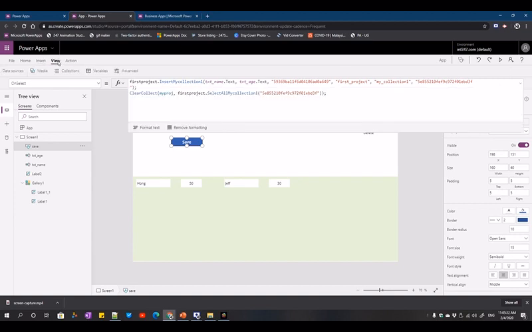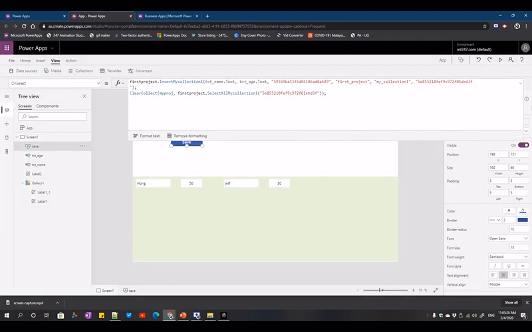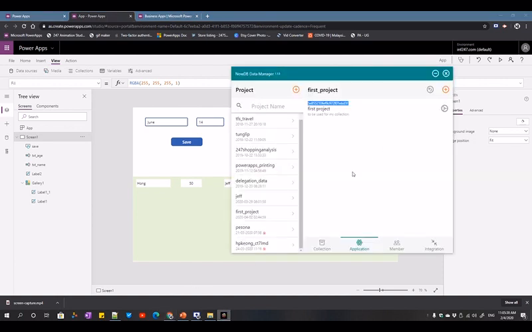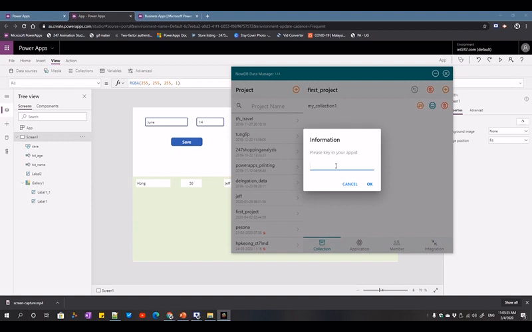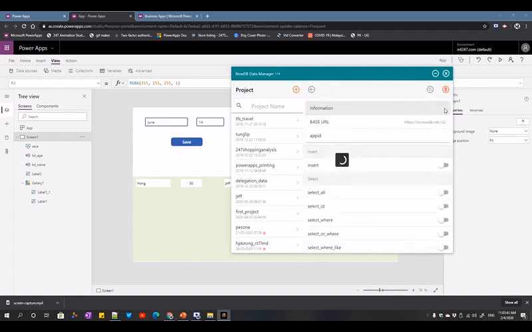Let me see my data. This is not activated. Now let me have a look at this database here. It's not saved. Let me check on the collection here if I have already included the insert. All right, I already have. Let me toggle again.